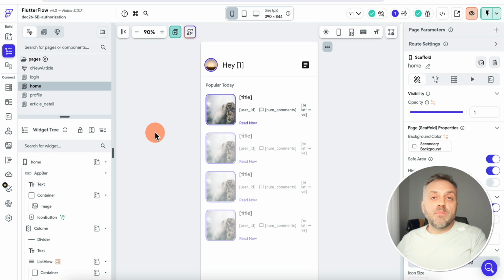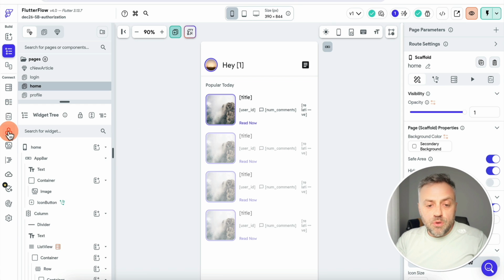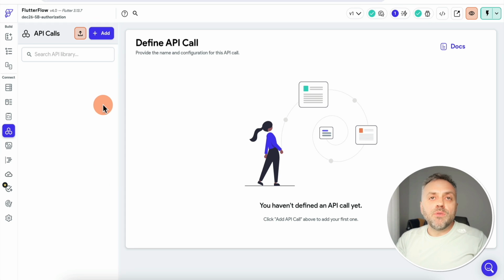We have the tables. We have all of that set up. The only thing that we need to do is make a call to Supabase and get the roles that the user may fall under, okay? And we can do that by sending in an API request. So if you go over here, you have this API section where you can define and execute various API calls. And which API call are we going to be sending in order to get a list of roles?